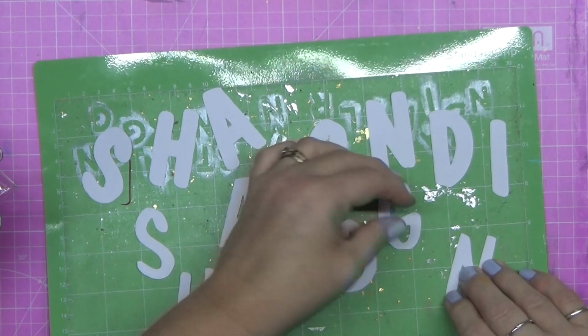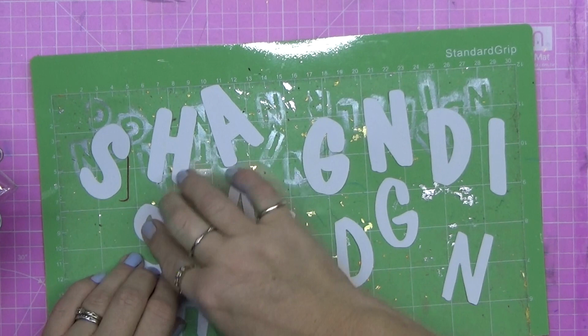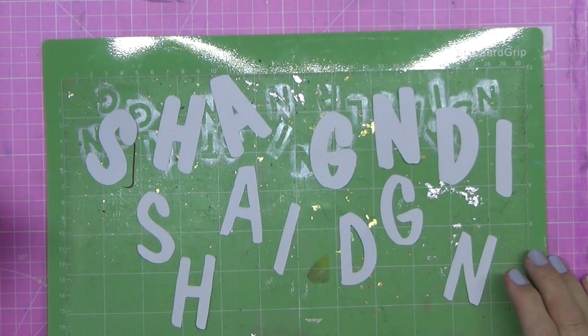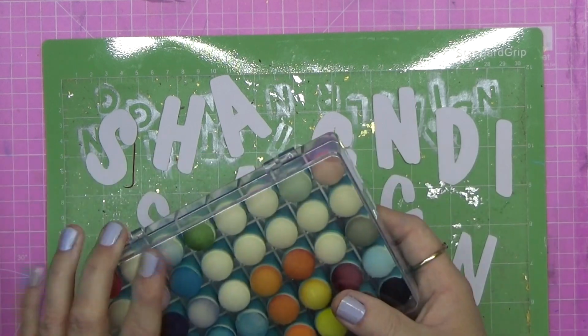And I did cut them out because I need to show you guys how to do some different sorts of blending. Now, I will probably have to re-stick those as I go. As you can see, it's all warped. Now, I'll start off with the drier methods first.